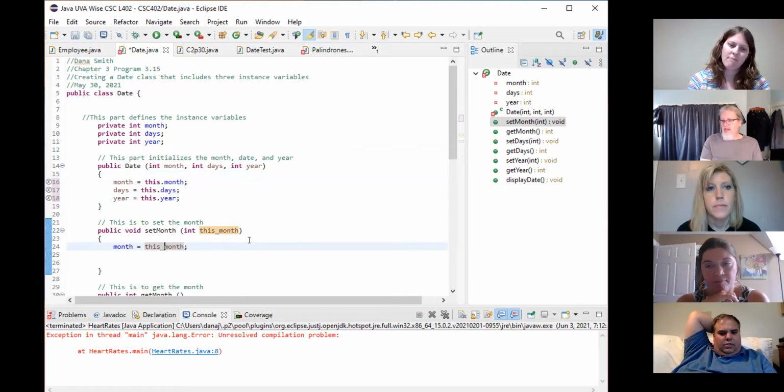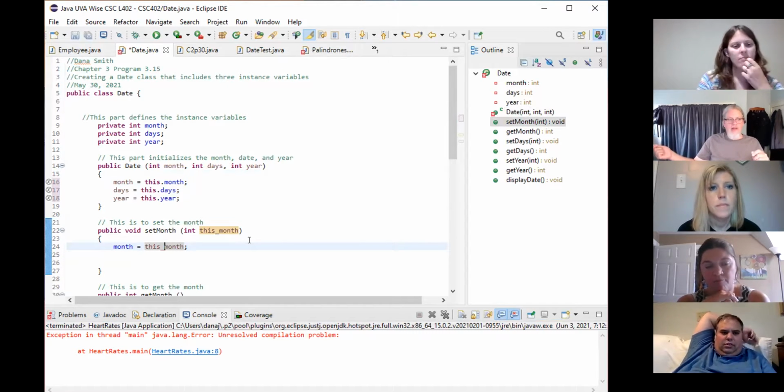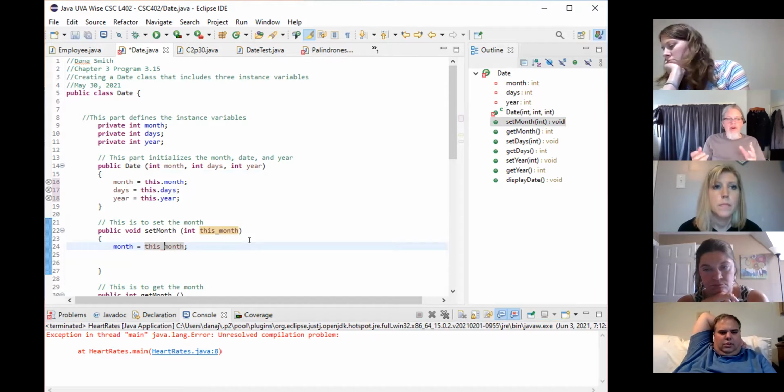It may look like an equal sign, but it's an assignment. You're assigning month, which is what you sent in, the value that's already there, which wouldn't change anything, and it may give you an error. So what you're setting is this month equals month, this days equal days, and this year equal year. If you do that, that should fix that part of it.